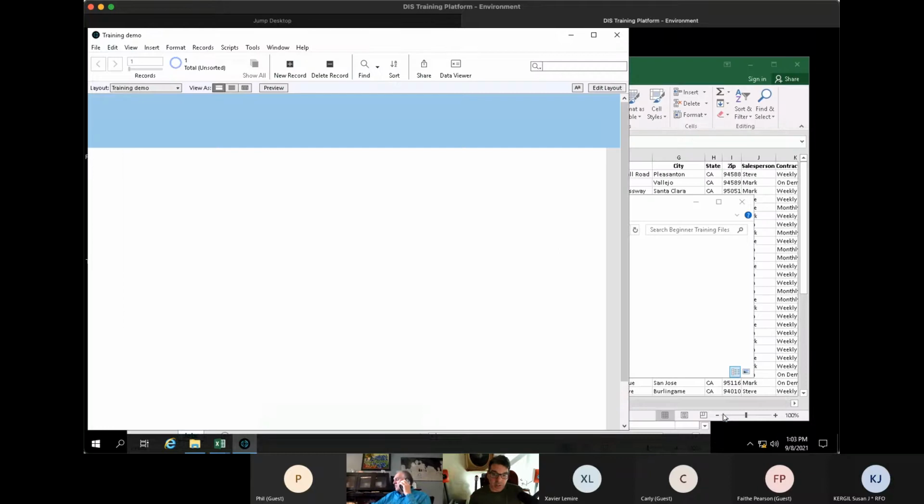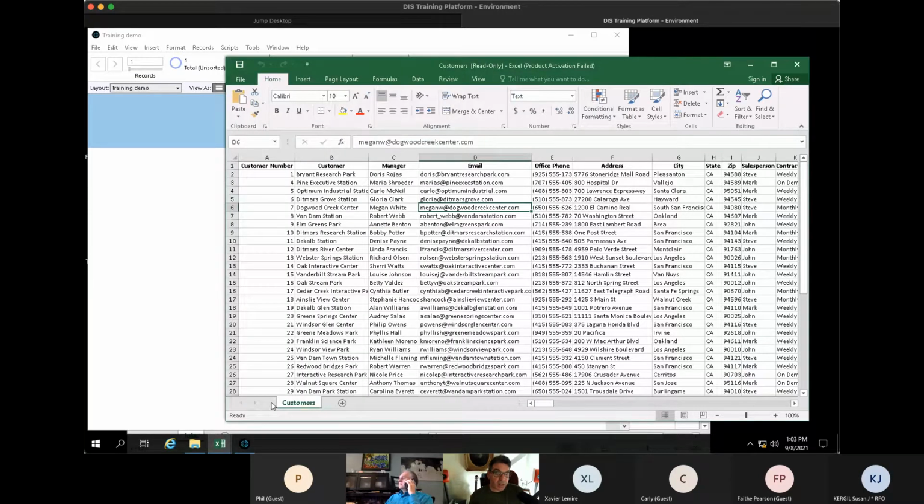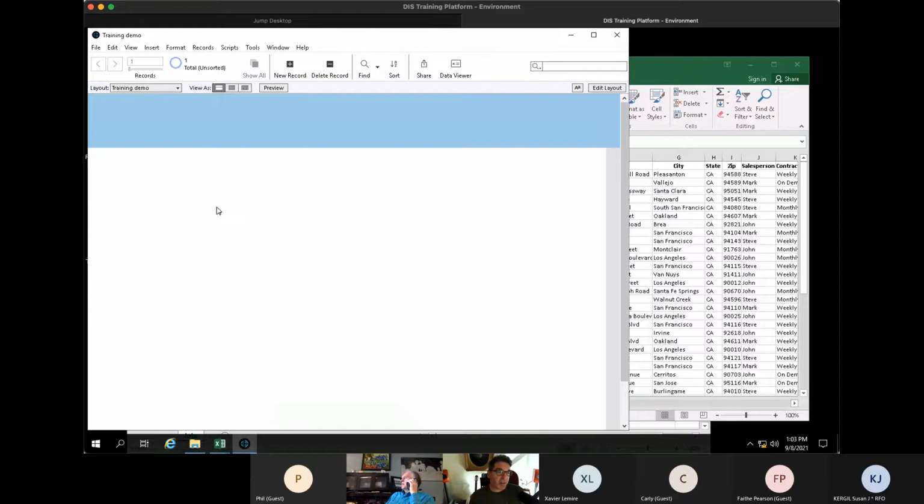But what we really want to do is start by importing data from Excel. There are two Excel spreadsheets that come with this. One of them is called customers, and that's how we're going to start. We could go through and define the whole table of what we're looking at, but FileMaker makes it easier for us by allowing me to import the whole spreadsheet and automatically define all the fields to match what these fields are. Here's how I'm going to do that. Then I'm going to ask one of you to share your screen to repeat these steps so that we make sure we have it all going. And if we need to, even have a couple of you do that, I'm definitely good with that.